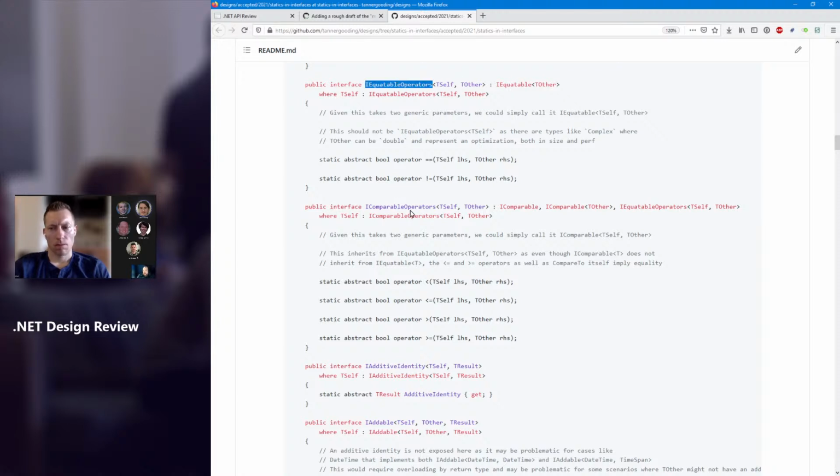So on these types, where we're doing operators, our strong suggestion is interfaces end in able. So I wonder if instead of IEquatableOperators, it should be IOperatorEquatable. Well, because it's two generic types, we can also just call it IEquatable. Fair enough.